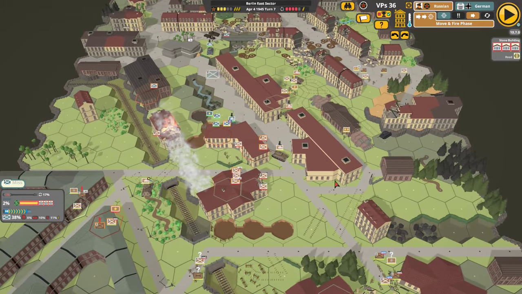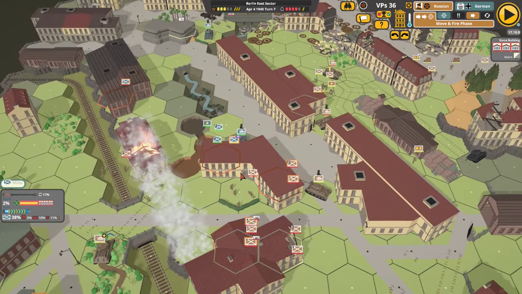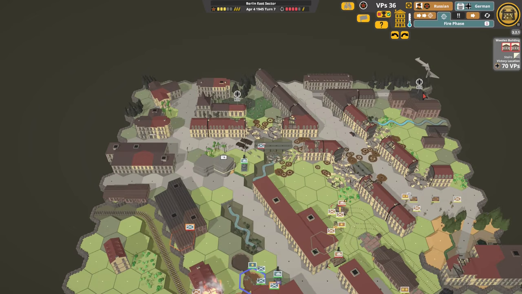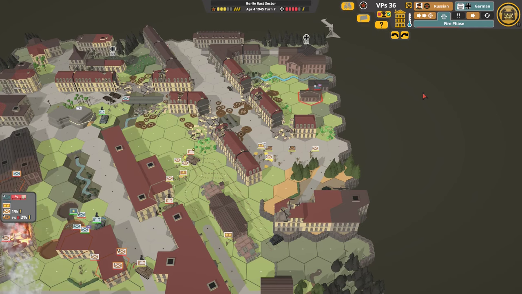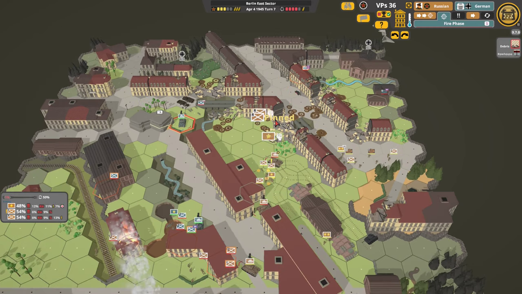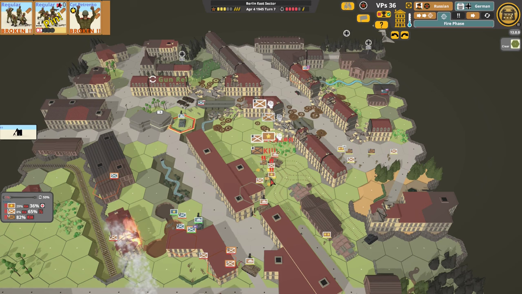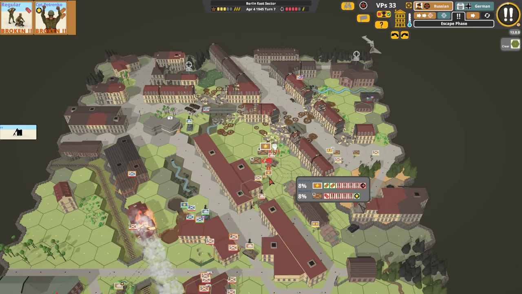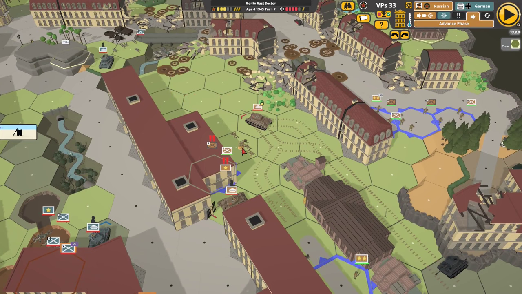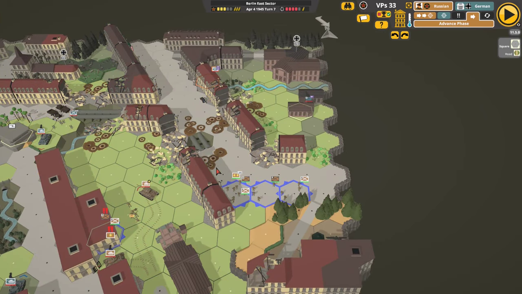Okay, so next turn we will assault this cluster, we'll get infantry behind them and into the buildings here. See how that does. Yeah. Oh, did not realize that was visible. Which means we've dropped our flamethrower. Shit. Well, nothing we can really do about that.